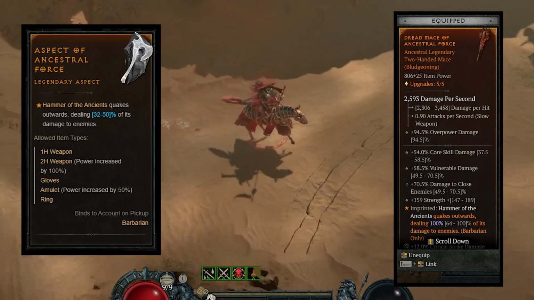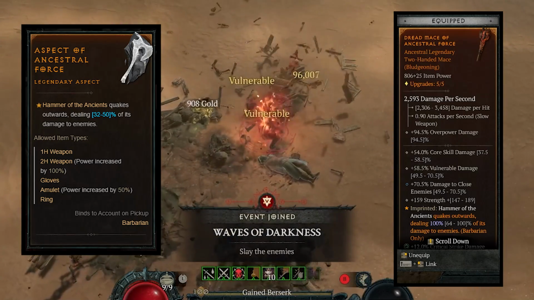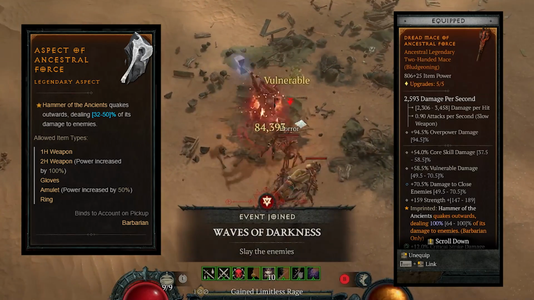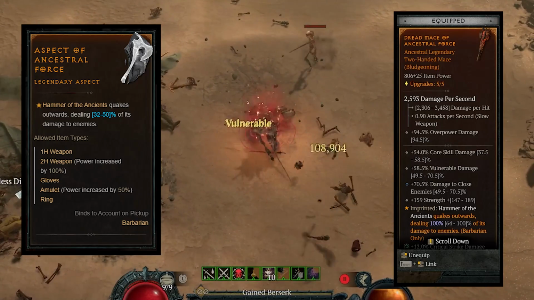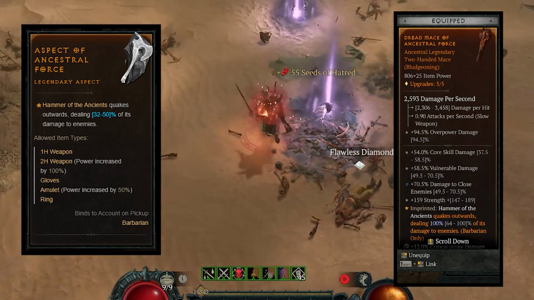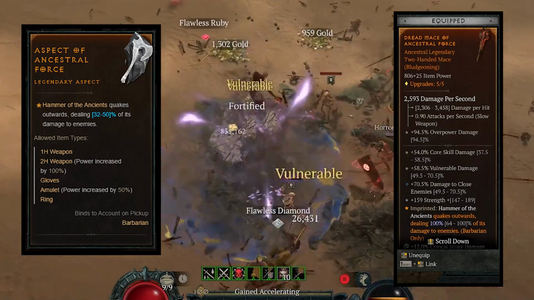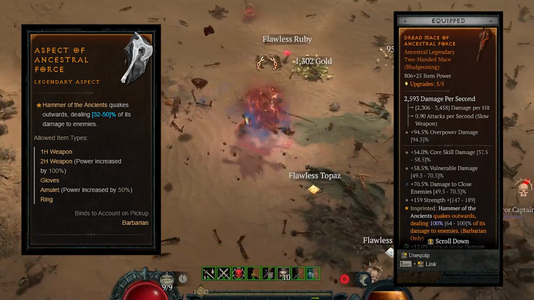And of course, you have the absolutely essential Hammer of the Ancients, Quake's outward, dealing extra damage to damaged enemies. So this is the thing that's bugged. I am an ethical HotA player. I play on controller, so my character always tries to swing at the enemy. But if you miss with the small area of effect of your original HotA, but you hit with the wider area of effect of the shockwave, it deals like five times the damage.